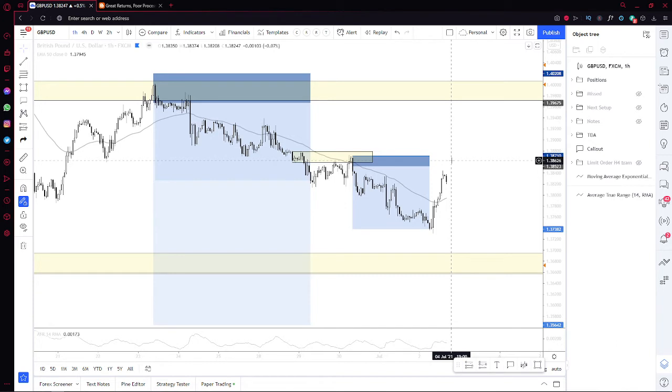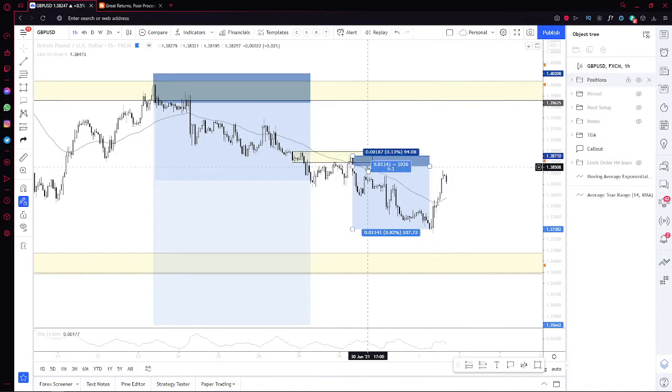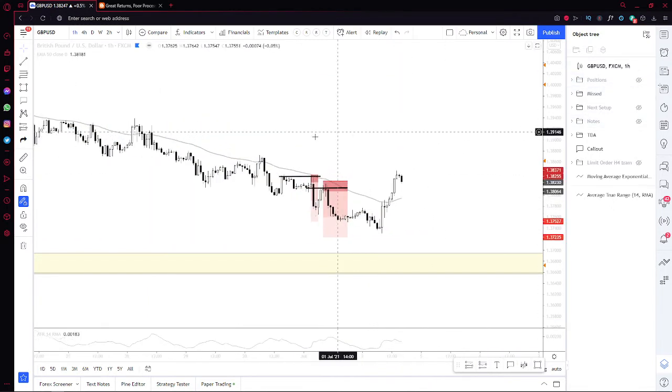Now, there was a way that I could have earned more from this position, and why I didn't was because I was really focused on this trade. I got single focused. I wasn't looking for new opportunities, and when the new opportunities showed up, I didn't take them. So there were two positions within this that I could have taken, but didn't.